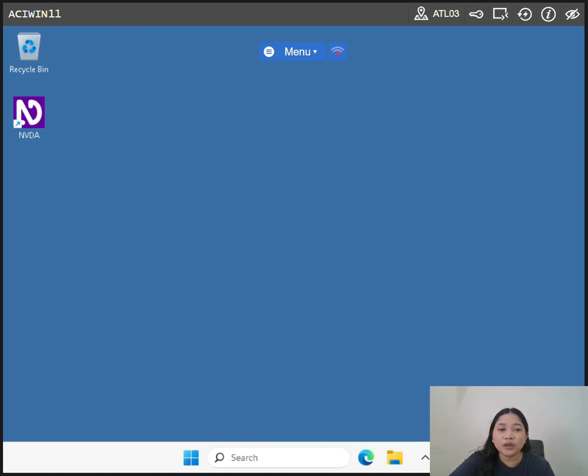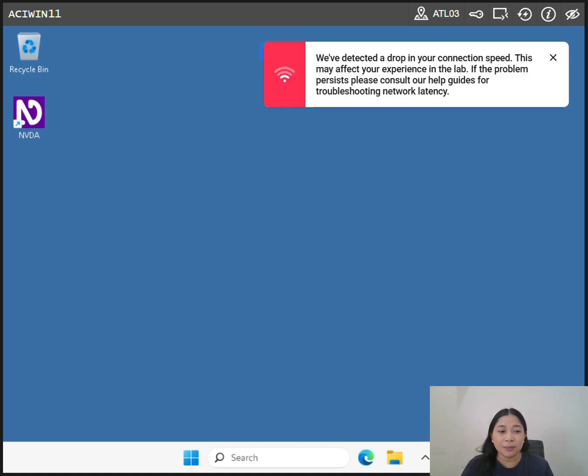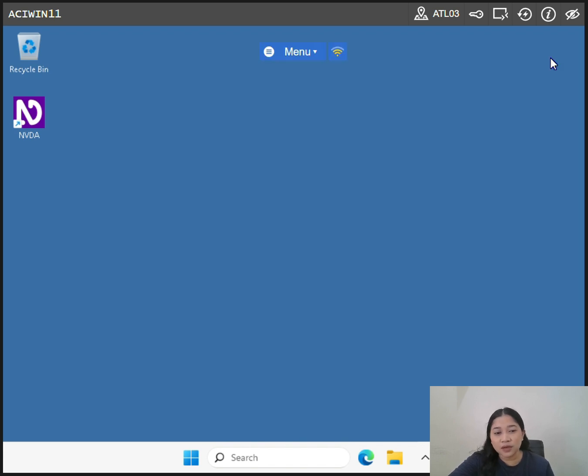For task number one, configure pfSense. Once a LAN interface is created, a firewall rule must be in place to enable HTTP traffic through the pfSense firewall. Once this rule is in place, the LAN interface may be configured in preparation for static routing. So in this task, we will configure pfSense in preparation for static routing. So for step number one, we have to connect with ACI WIN 11.